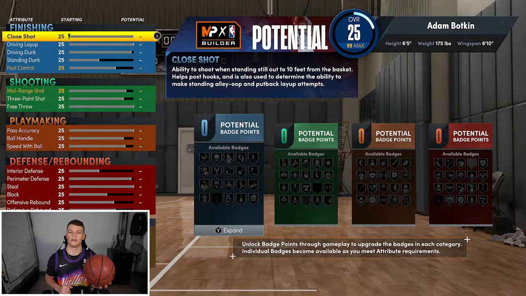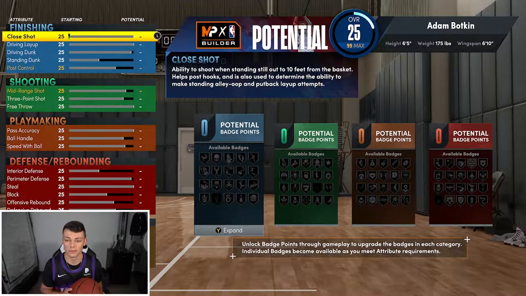Stop the cap. All right, so now's where we get to have fun with our player. We get to design all the stats and stuff. You guys know the drill. It's a little bit different than last year. Badge points work a little bit different. I'll explain that in just a second. But I am going to fill this out off camera because it takes forever, and I don't want to just drag you guys through that. I'll come back in like 2 seconds for you guys with this filled out.